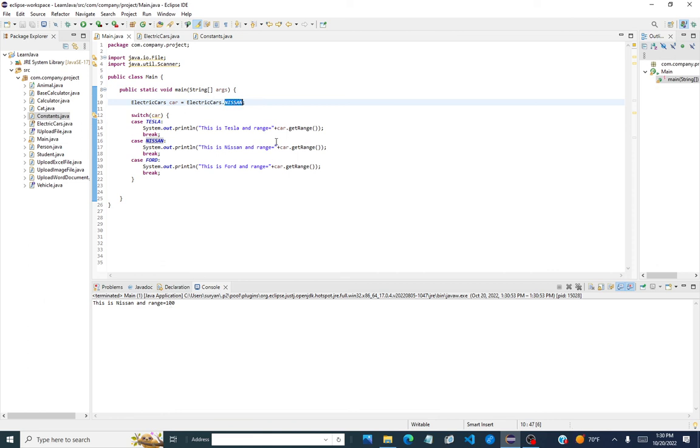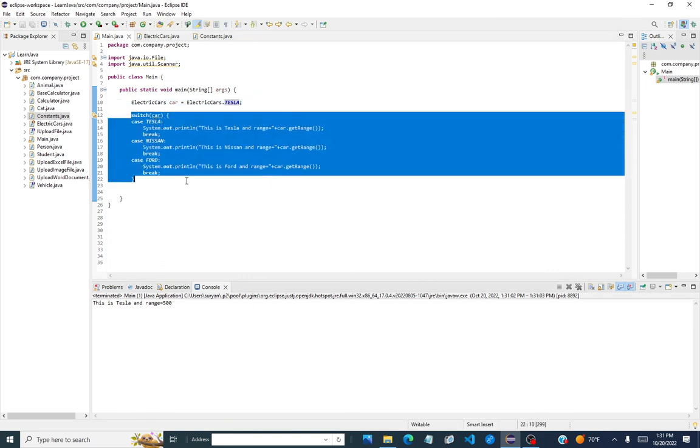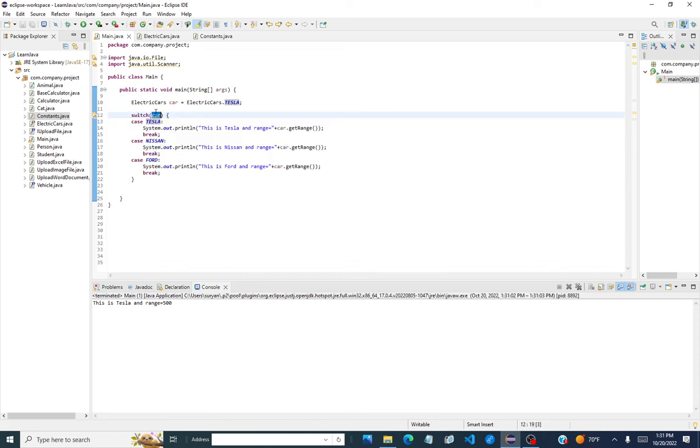Let's say I change it to Tesla, and it should just do that. Yeah, range equal Tesla. So this is the way you can go through these enums, and basically you can do this kind of logic with the enum. That's the best part about this stuff. You can pass these values, you can do the switch statement, and enums are used when you have a fixed number of values for a certain variable or certain thing.